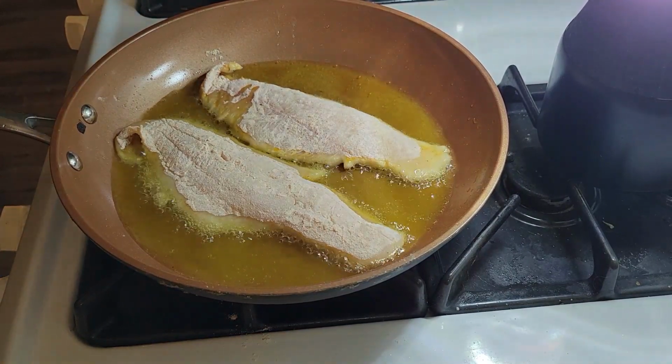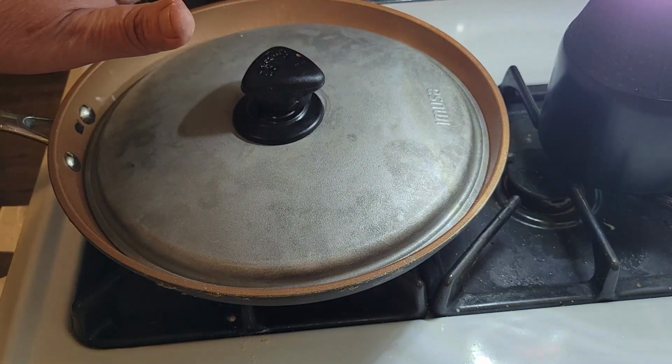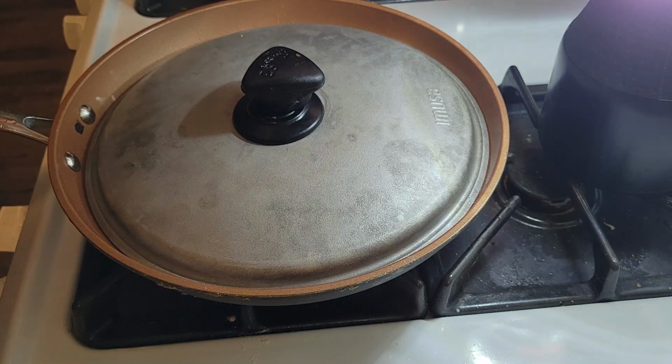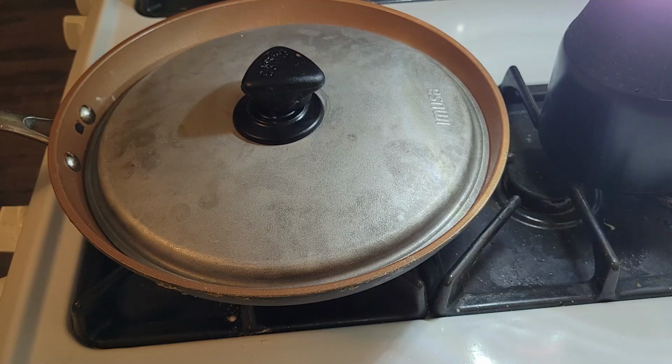What I'm going to do is I'm going to put the cover on that. I don't have a lot of oil again, but I want it to cook. And I'm going to set the timer for 1 minute. This is not going to take long to cook at all. So I'm going to do 1 minute, and then I'm going to flip them over. And they've already been in there for about 30 seconds or so. They only take about 1 or 2 minutes on each side. Stay tuned. I'll bring you back as we flip.